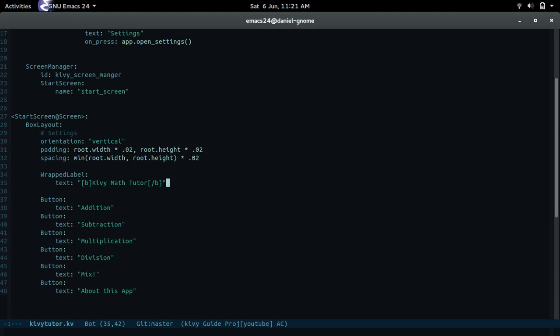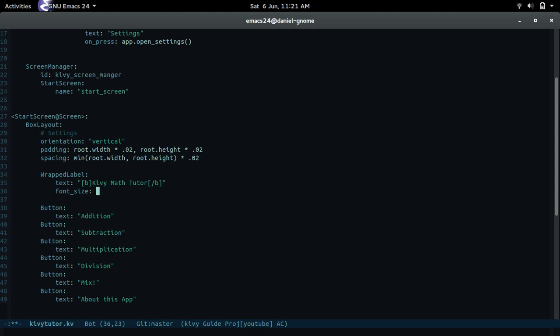But what we are going to do is add some more attributes to it. For example, the font size. Let's say we want to choose the minimum of root.height and root.width divided by 10. Whichever is the smallest. For example, if you have a tablet, then it's probably going to be the height that's going to be smaller, because obviously tablets are fatter. So let's say the height is 50, then the font size is going to be 5, and vice versa. You guys get it. Alright, cool. And that's basically it for the wrap layout.